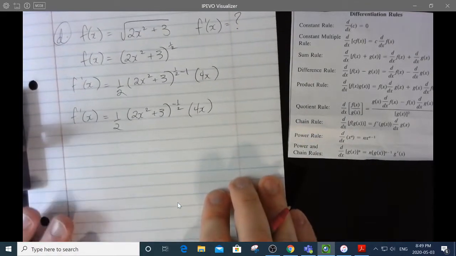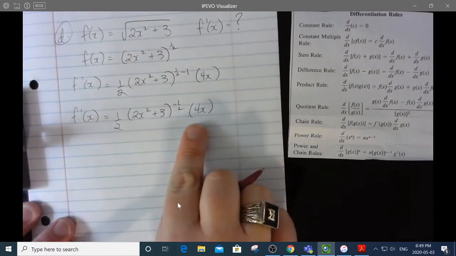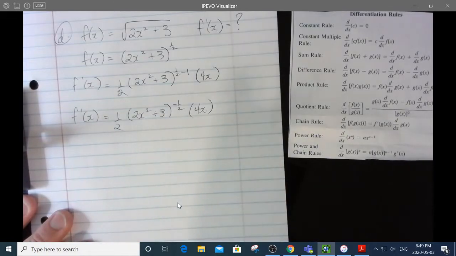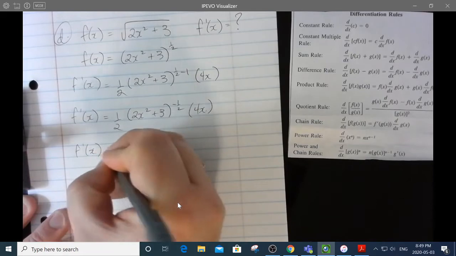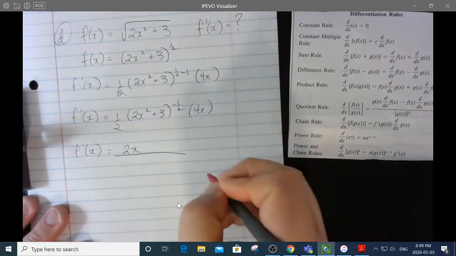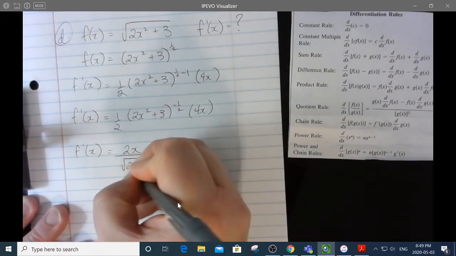And all right, let's see, what can we do with that? Well, I think what I will do with that is I will take the 4x and times it by half. Remember, if you're timesing three things, it doesn't matter what order you do it. So a half of 4x is just 2x. And remember that a negative exponent makes it a reciprocal, and then I'll change it back to a radical.